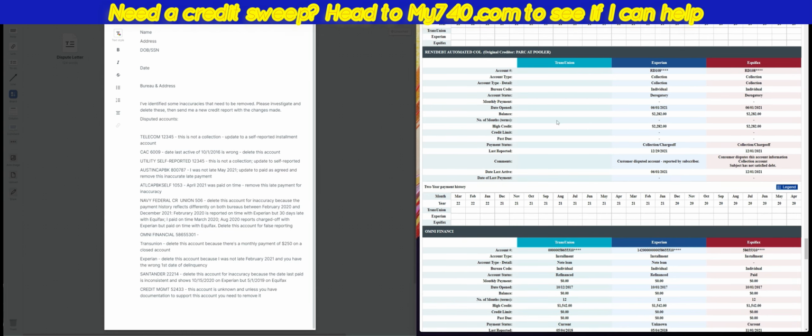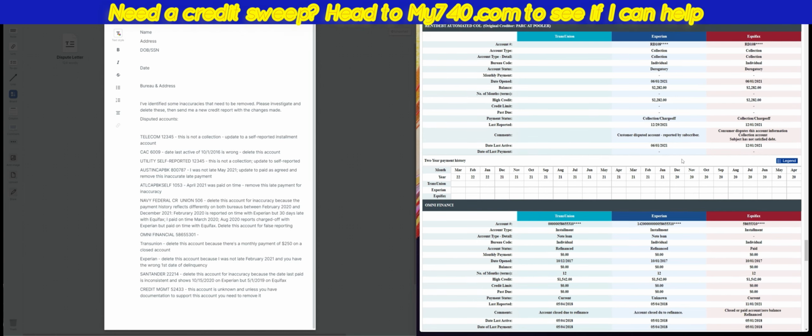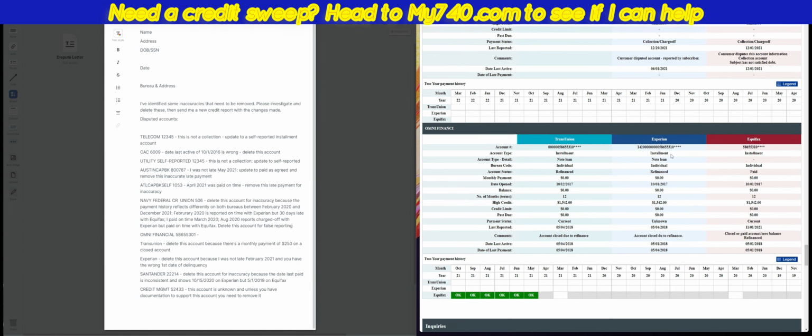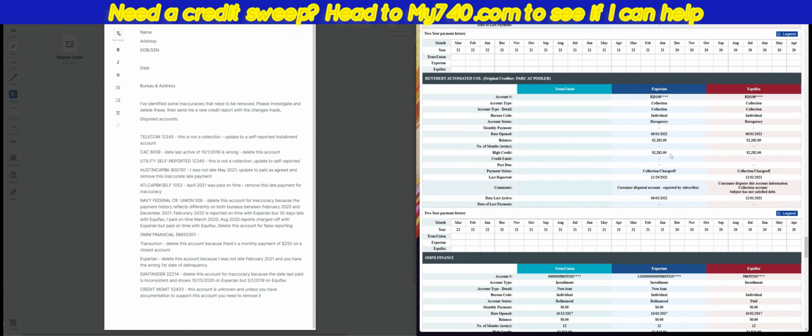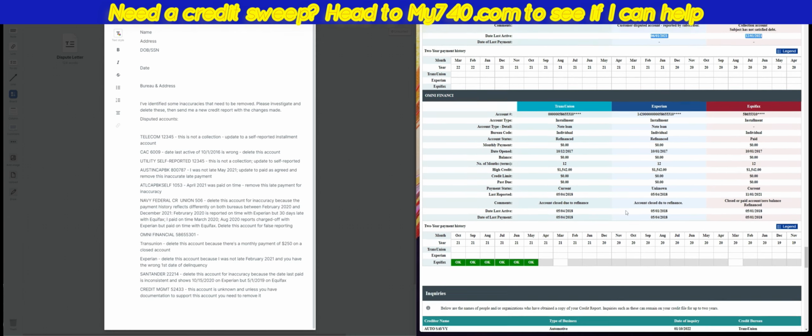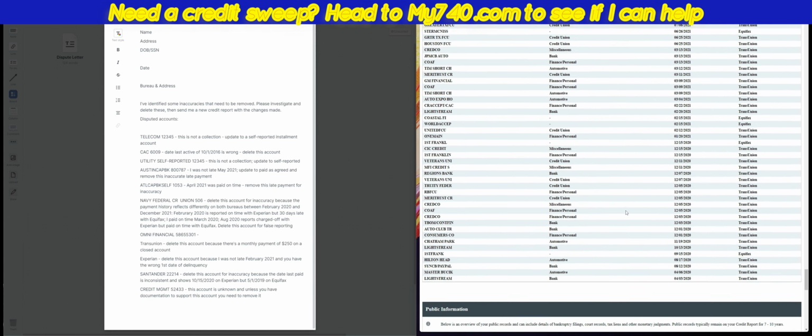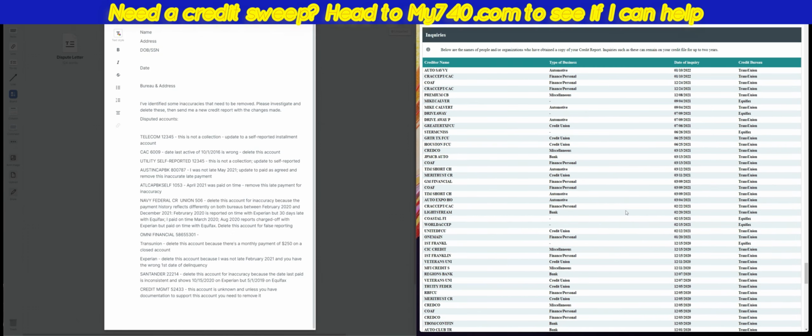Rent debt automated collection, you're going to dispute this the same way. This is for Park at Pooler. I'm assuming this is just an eviction. If that doesn't work using the whole unknown thing, then you're going to go after date last active. All right, so if we go and look for other accounts, we don't have anything else on here. So these are all inquiries.